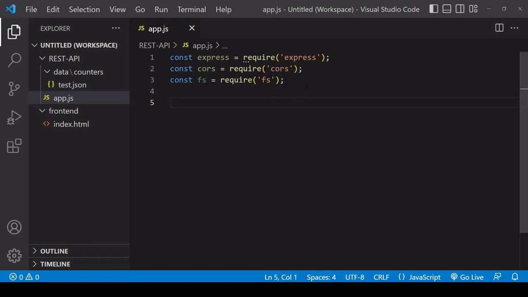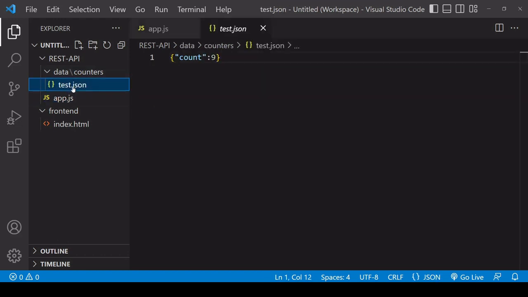So here in app.js, I'm already importing Express, also CORS, a package for Express which is going to allow me to accept requests to this API from any IP, and also the native file system module so that I can interact with the file system. And inside the REST API folder, inside a folder data, and inside there counters, there is a test.json file.